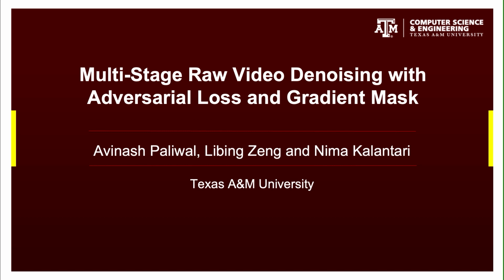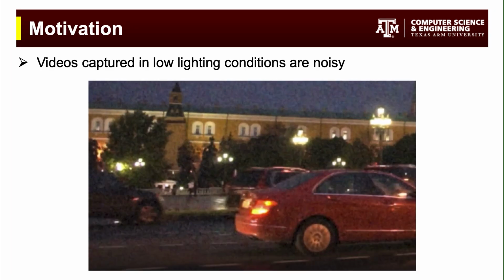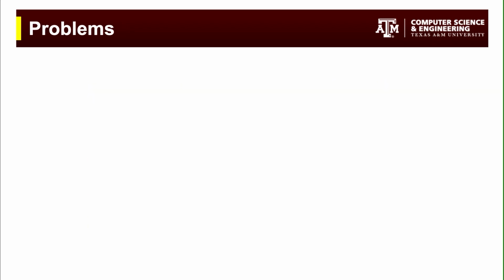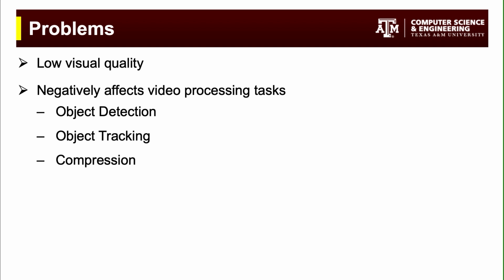I will be presenting our learning-based approach for video denoising. Videos captured under low lighting conditions are noisy, as you can see here. The noise reduces the visual quality of the videos and negatively affects video processing tasks such as object detection, object tracking, and compression. Therefore, video denoising is an important problem.